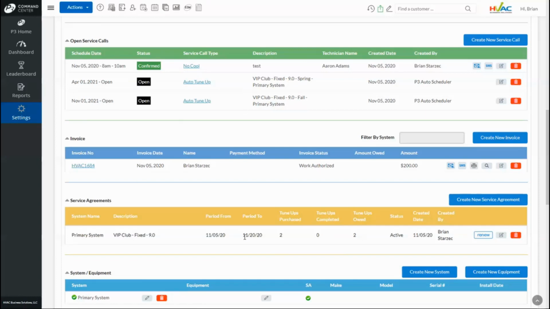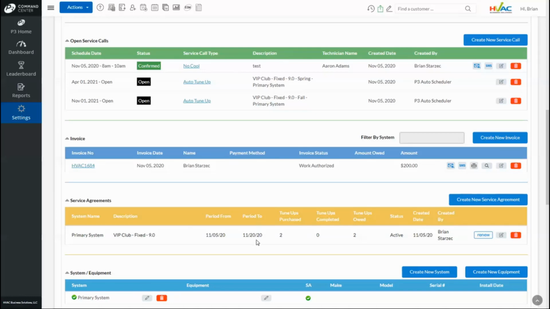So let's talk through another couple of examples. If you want to extend it, so let's say it extends out another 6 months, so it's really a year and a half. Well, in that case, again, we're not touching the tune-up, so we're not going to create another tune-up. If you want them to have the agreement longer, great, but it's not going to generate another tune-up. So again, the decision was made to just leave the tune-up separate from the dates themselves.